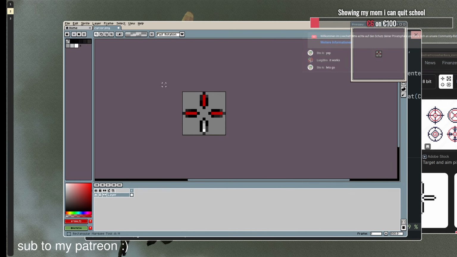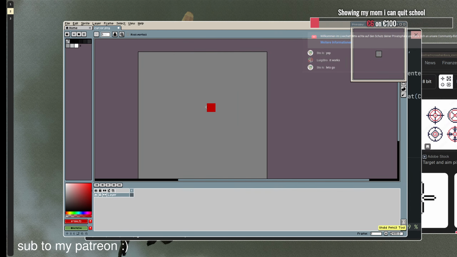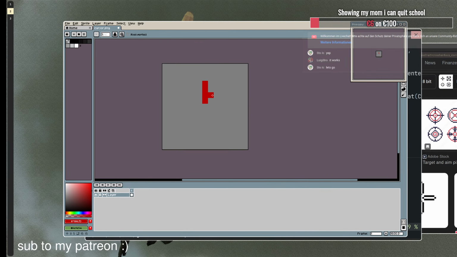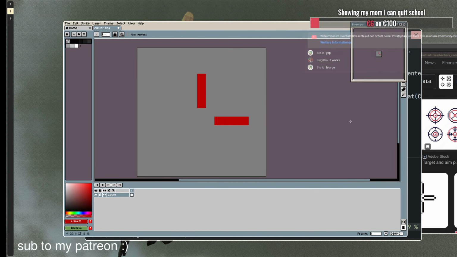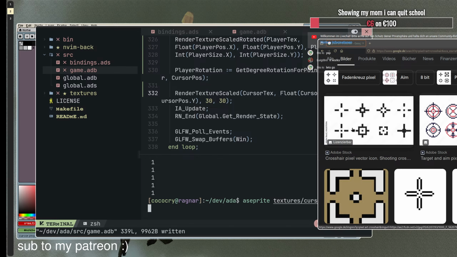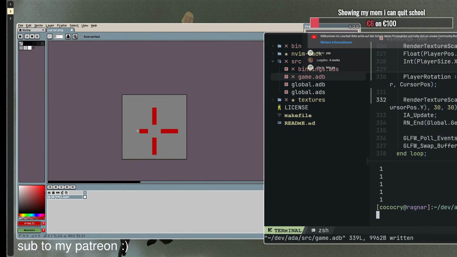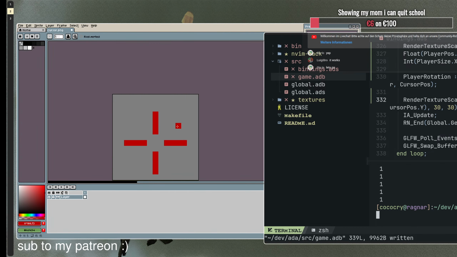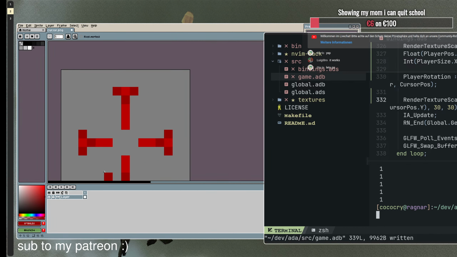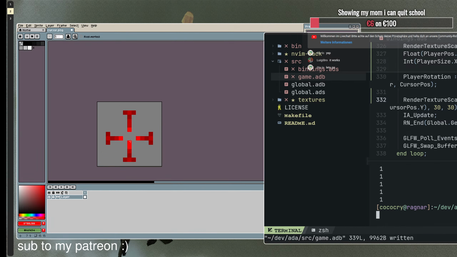Yeah. I don't know why. I mean, I think the best thing is just making the simple thing, because I think the simple crosshair is always the best crosshair. Right? Maybe something like this, where you can then add a little bit of fluff, and then maybe something like that.